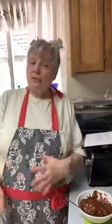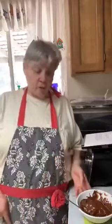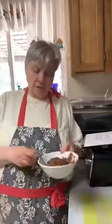I had to add a little bit of almond milk so I could mix it up a little bit better in the food processor. I didn't put very much in. I just put a little bit in at a time, mixed it, and then added a little bit more. So I really didn't measure it out. So when you do it, if you want to add a little bit of almond milk, I suggest just putting a little bit in at a time. Not very much, just enough to get a little bit of liquid in there so that it will turn a little bit easier and it'll mix a lot better. Because I had some bananas that weren't mixing as well as they should have. Put that milk in there and it just got it all blended right up.